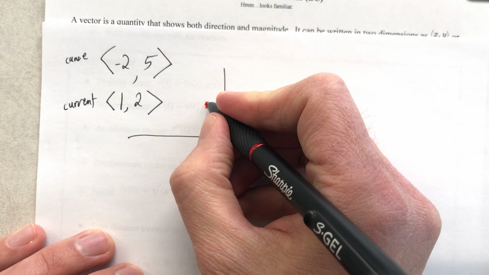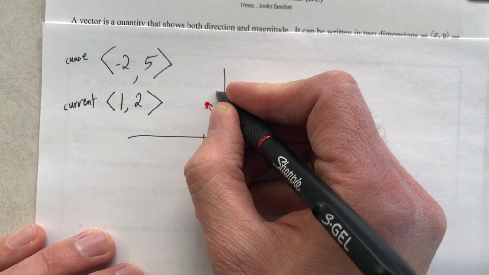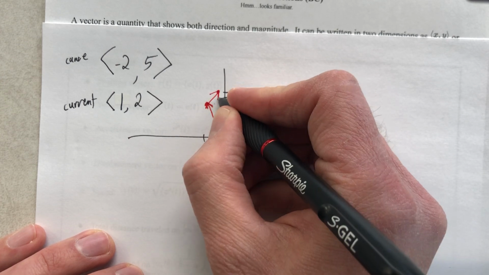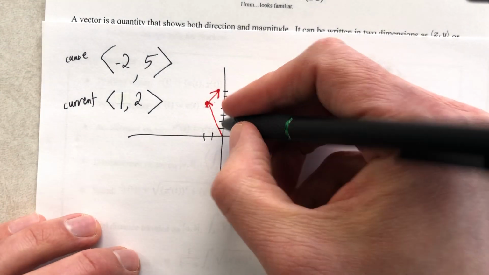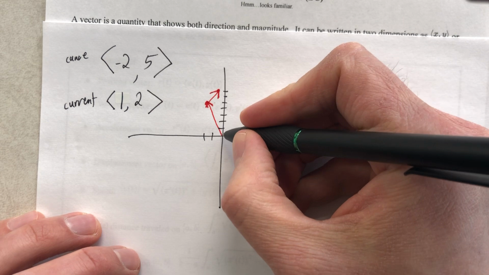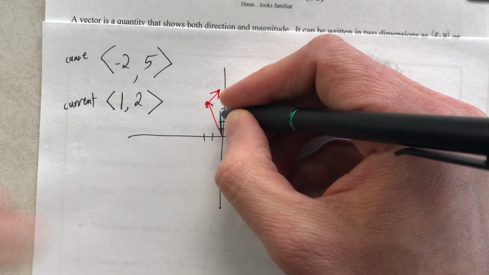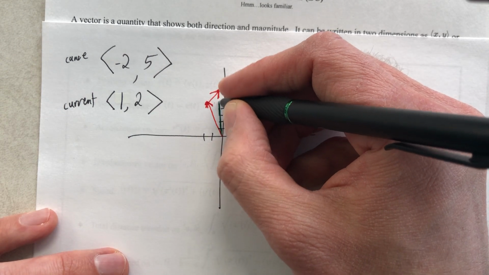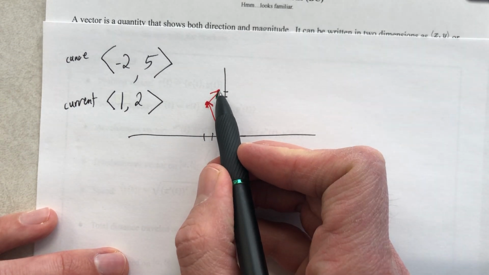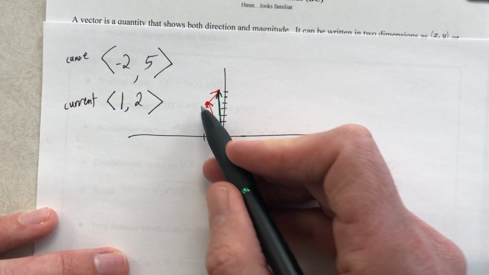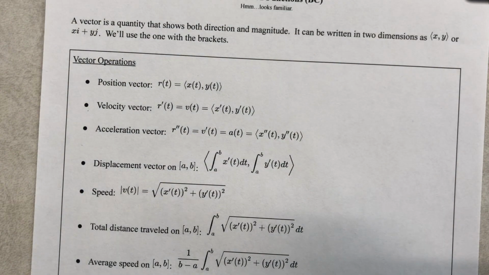And so I would connect the head of this one to the tail of the other one. So over 1, up 2, there we go. And that is the true direction of my canoe. So I'm rowing this way, but the current's carrying me this way. And after, I guess, an hour, we'll just say that this has a unit of time of an hour. After 1 hour of rowing, I'm actually here. And I've traveled in this direction, even though I rowed this way and the current went this way. That's what vectors are used for. Okay, that was a quick lesson within a lesson, and let's just move on.